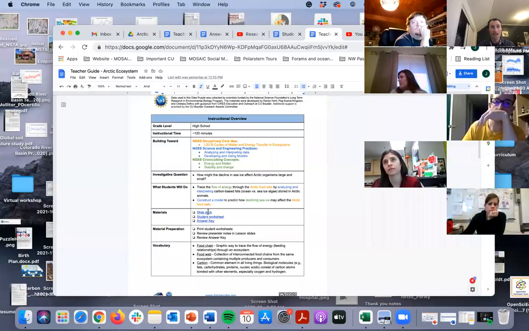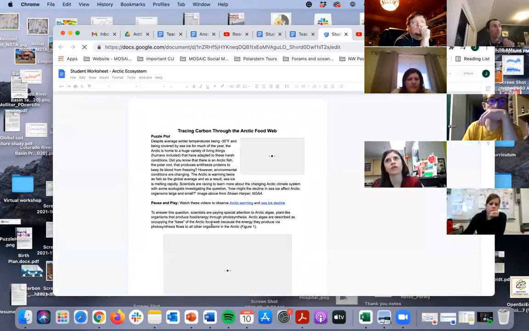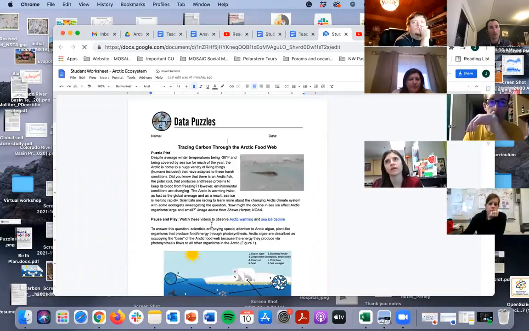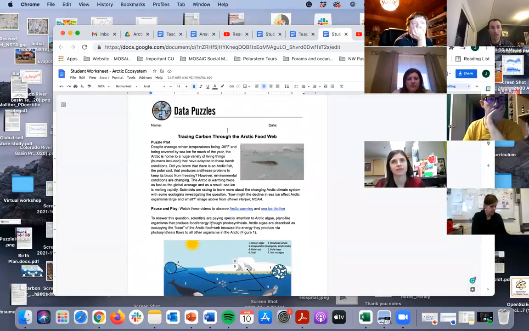The slide deck has speaker notes that you should pay attention to, and then there's the student worksheet. One really important thing, and I'll bring this up again here in a little bit when we engage with it, there's no opening scenario in the student worksheet. That's meant to be facilitated through whole class discussion or a couple of other facilitation strategies I'll mention.